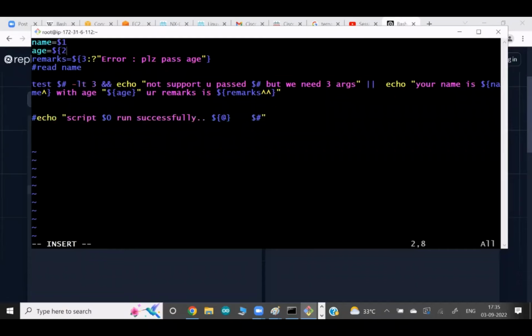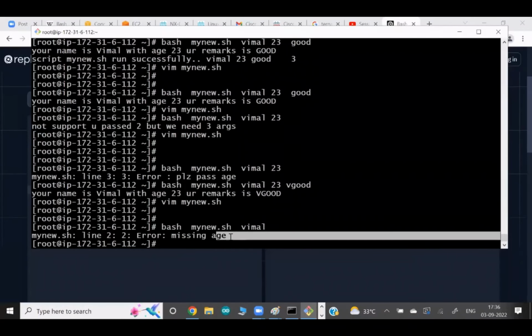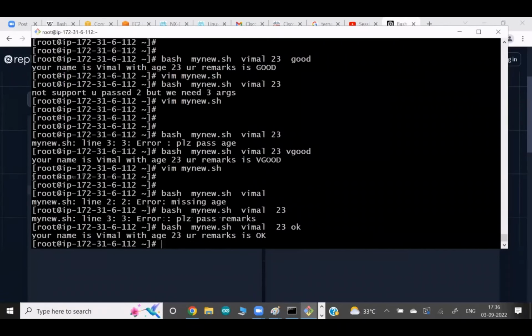Same way we can do it also here. So whatever value is very critical for you, you can type here again with the question mark and say error. It is just a string, nothing very special. Error, missing age, or here missing remark, maybe logical. So if I run this and give only the name, they say age is missing. If I give the age, they say remark is missing. If I give the remark, then they're happy, they print the things, and they do the remaining part.